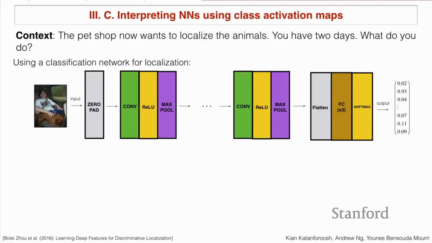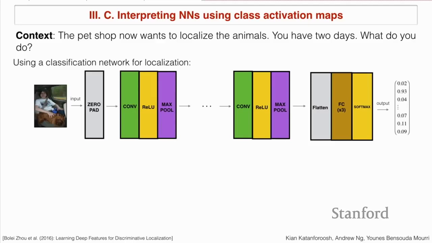So we have this network that is a very classic network used for classification. We give it a kid and a dog. This class activation map is coming from the MIT lab with Boleju et al. in 2016. And you forward propagate this image of a kid with a dog through the network, which has some conv, relu, max pool, a classic series of layers, several of them.